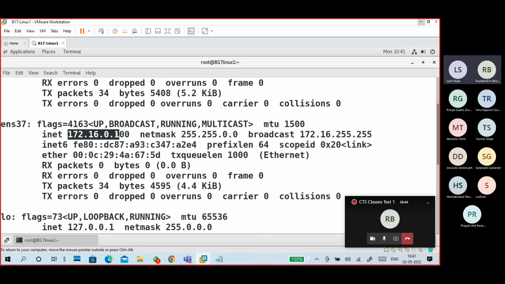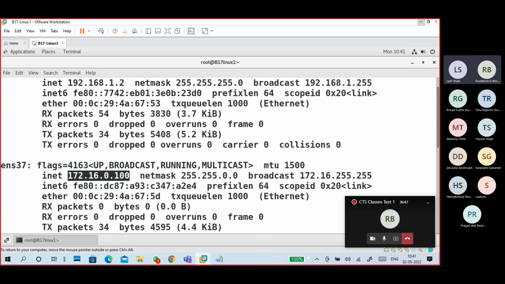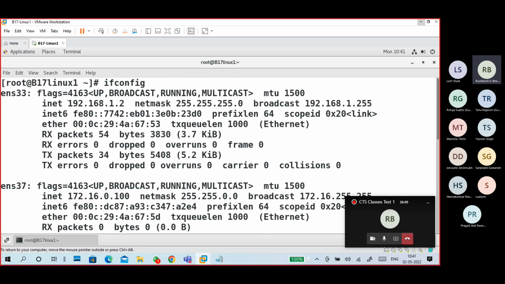Look at this, my IP address. This is my local one. Up to last class, my ens33 IP address was 192.168.2.246.